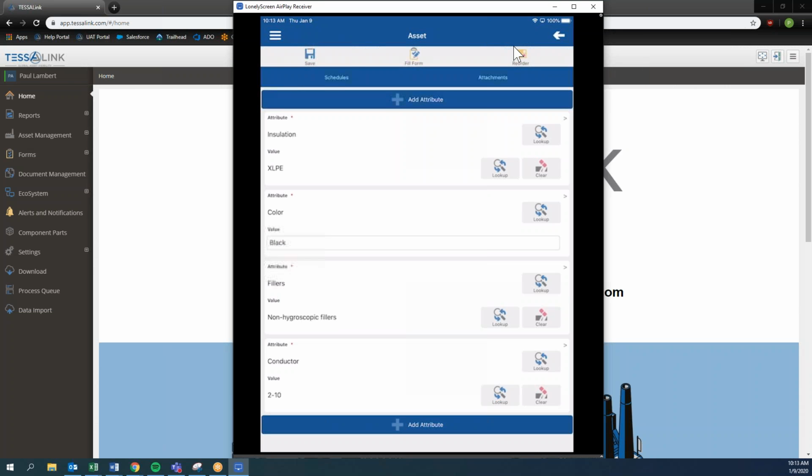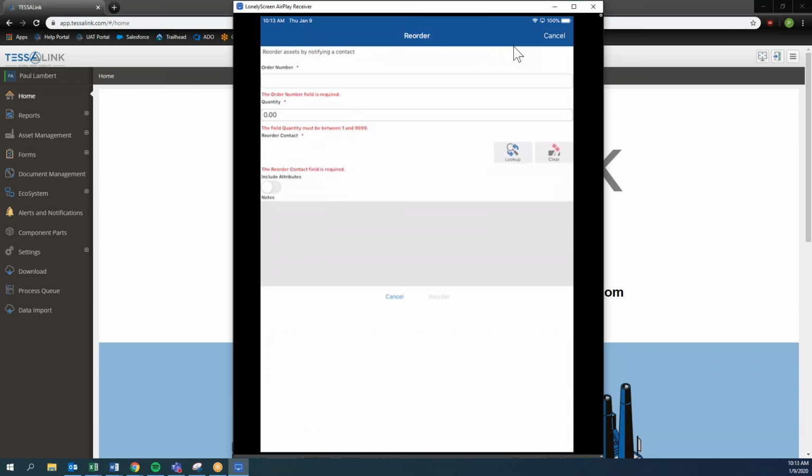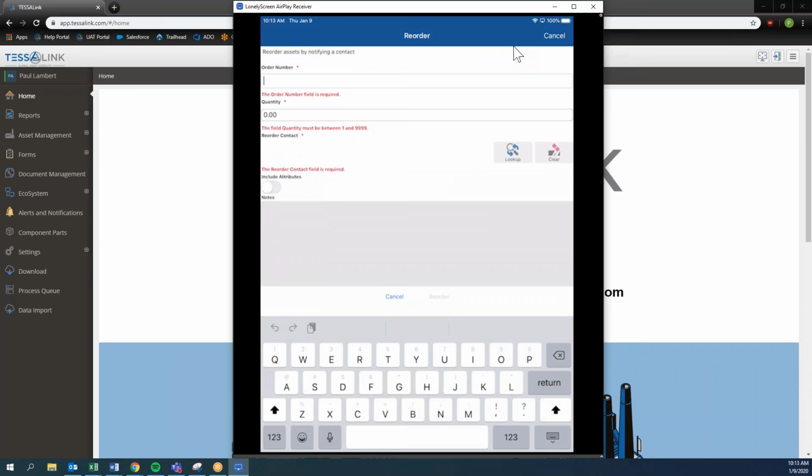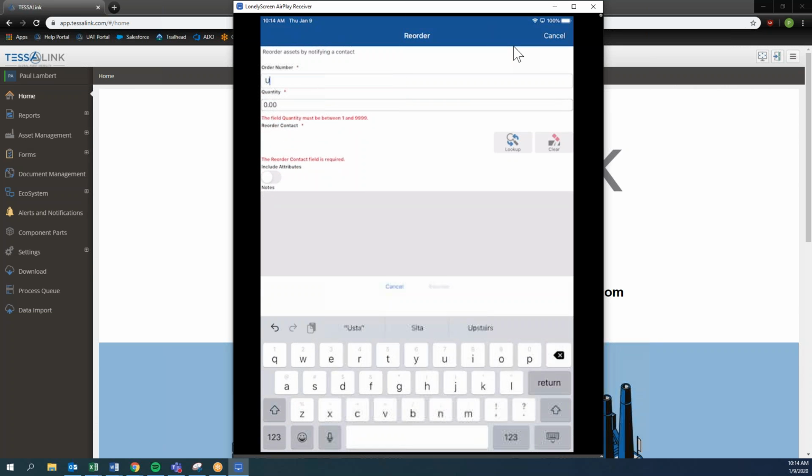It keeps all the information for you. So we click reorder in that top right button, and it says, do you have an order number for this? And so they could either call you, or if you just have the next in line, if you have like customer name dash whatever order number, they can pick the next one. And so they would say, ours is, oops, CUSTA dash next one in line, which would be in this case 105 or something like that.